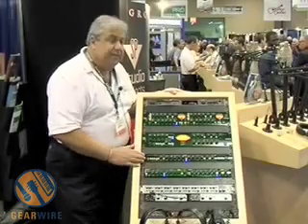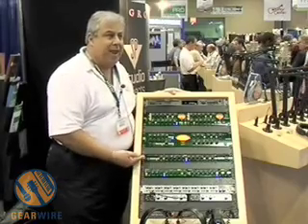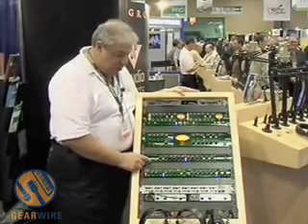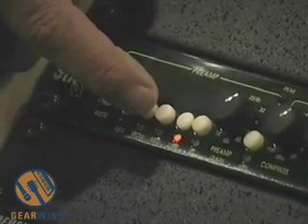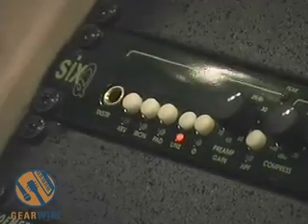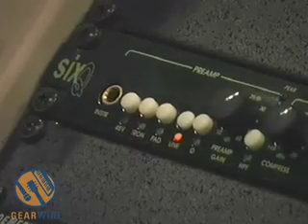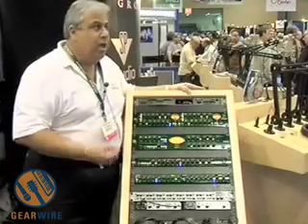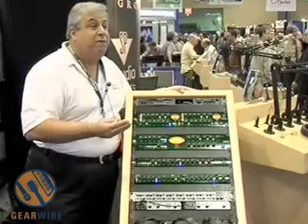Moving up from the 3Q is the 6Q. Basically you're taking the same electronics but expanding it. One of the things you expand on within the mic preamp section is this little switch right here called the iron. What the iron switch does is take you from that Burr Brown mic pre and couple a transformer into the line — this is our Joe Meek MT1 transformer, custom designed and custom wound for us. That is going to give you that coloration, that Meek-esque type tonality. So you're basically getting two types of mic preamps in one — a lot of value for the money.